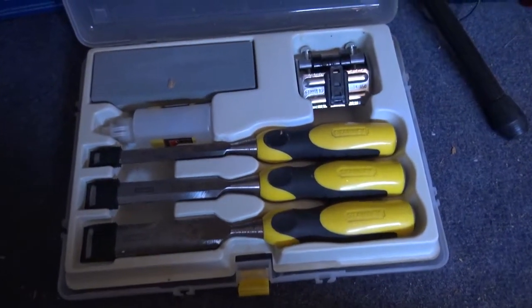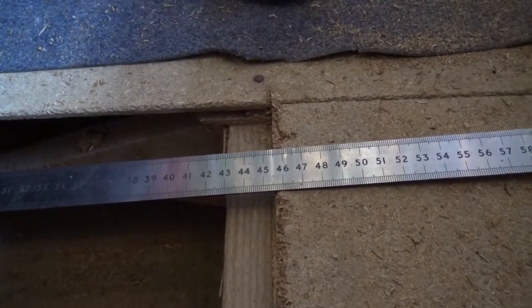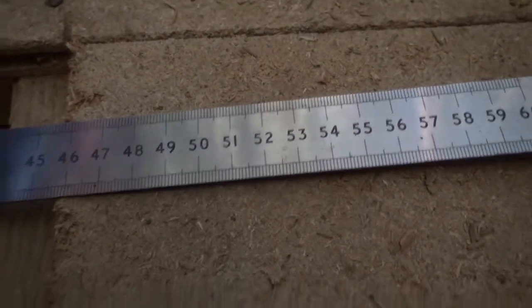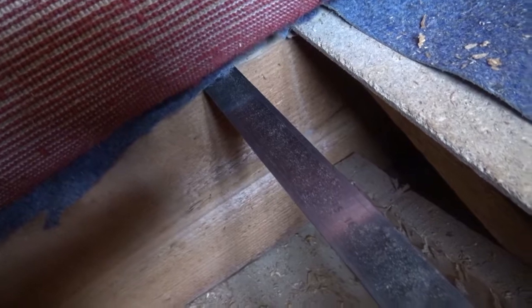Right, so using my trusty wide chisel just to clean out the corner where I started the cut with the skill saw. Interestingly enough, if you noticed, as you go further up towards the next bit of flooring, the gap increases. And I'm like, did I measure that right? So here we go. This is typical builders for you, right? From the edge of that joist, going back about 3/4 of an inch to the existing piece of wood.